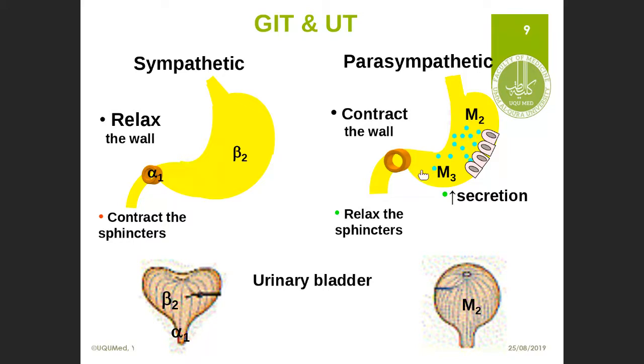When there is sympathetic system stimulation, when you are in fight or flight, your stomach relaxes its walls. There is food but digestion is slow, and there is little or no secretion of hydrochloric acid, due to beta 2 receptor stimulation. The food is digesting, but slowly.